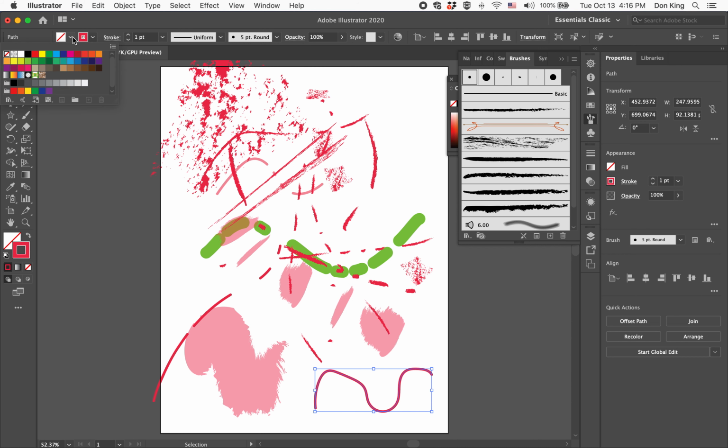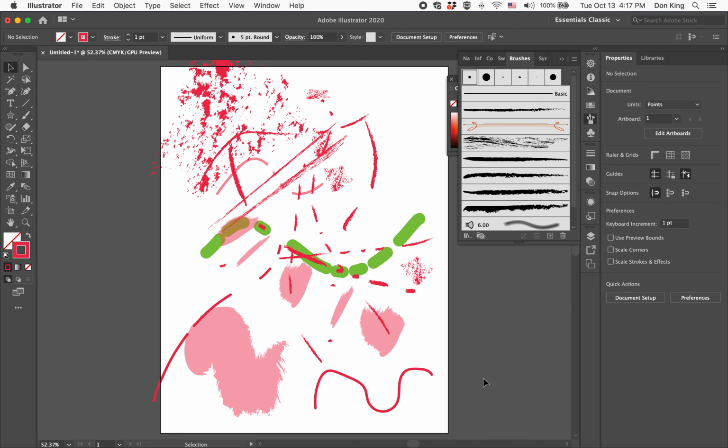But what if I do add a fill color, like blue? That's what happens. It's a brush stroke. What the heck does it fill? Well, it basically draws a straight line from where you started the brush stroke to where it ended, and it fills in the negative space like that. Usually not something that we want to do, which is why you kind of have to jump through some hoops to even make that happen. So most of the time, again, we do not want to have a fill color on our brush strokes. If you do, though, you can. It will work.